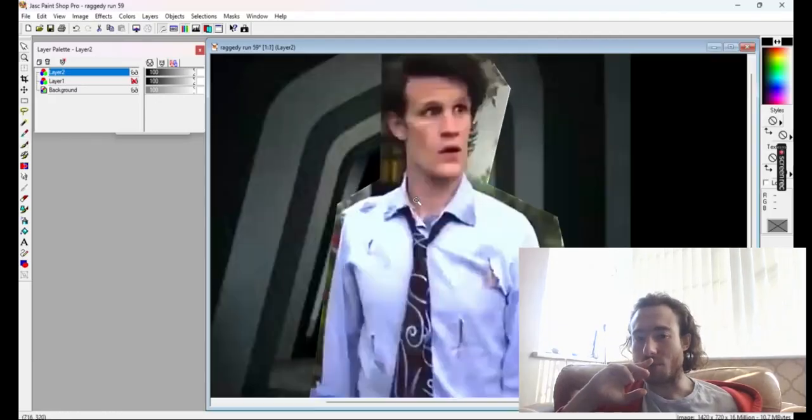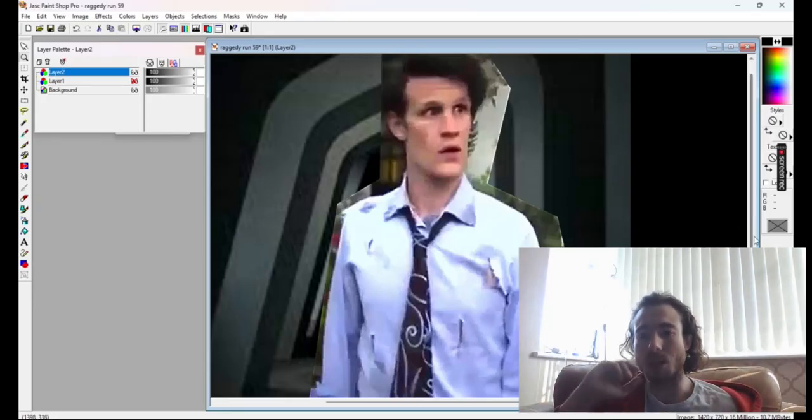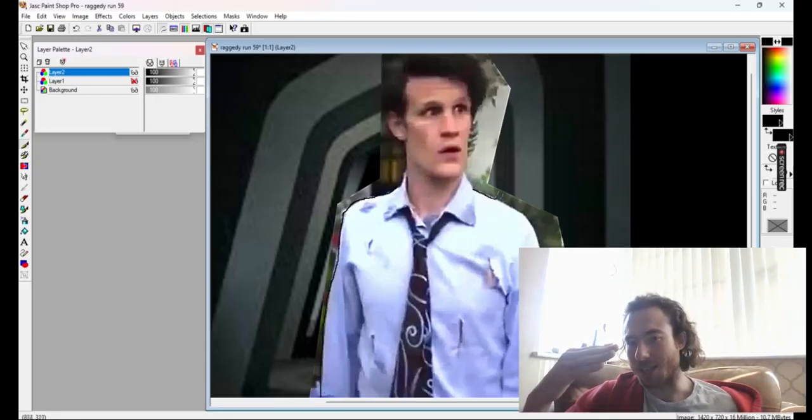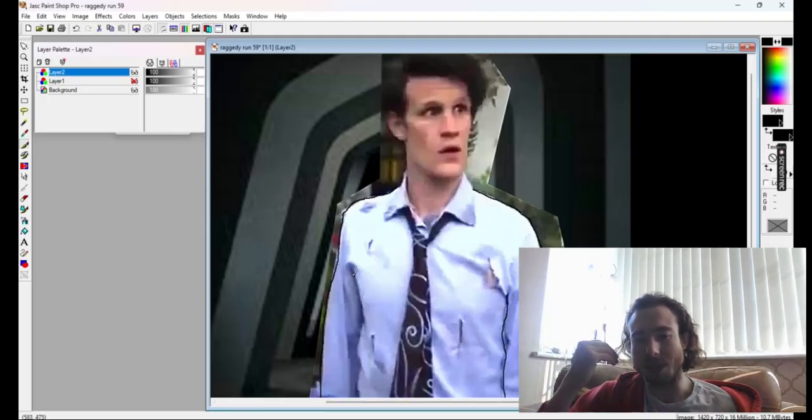I could start drawing anywhere on this frame. I'll probably start with the costume because that's going to be the most difficult part. On this particular shot, I would have liked to have done everything as close to how it's going to be drawn in its entirety in the frame, but in this particular case I didn't have the shot of him wearing the tweed jacket, so for continuity I had to imagine that. I could again have had that put into the original frame for me, but I didn't feel the need.